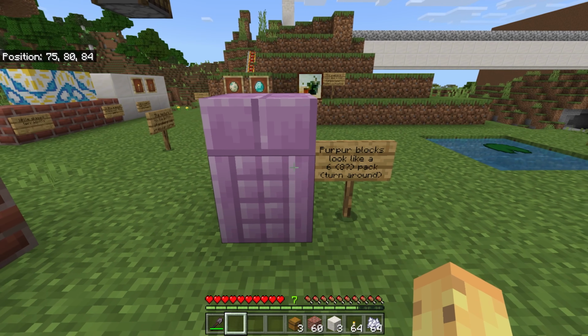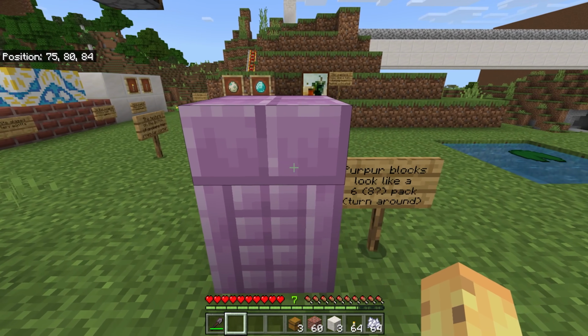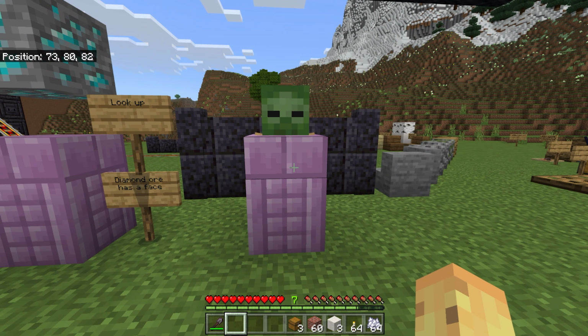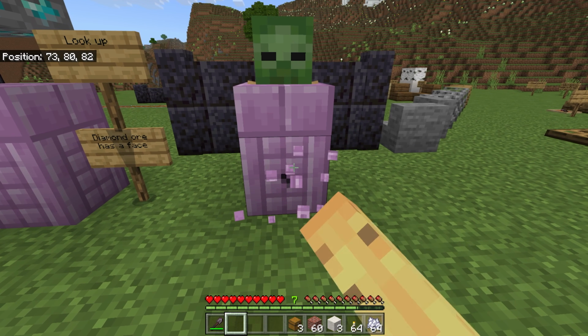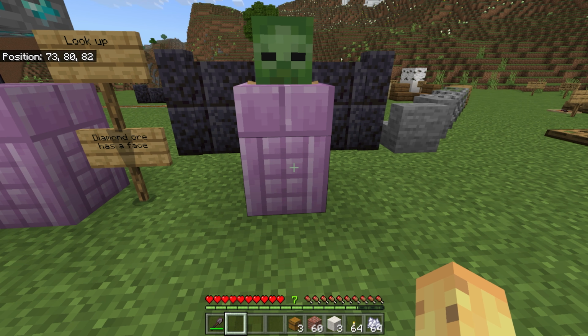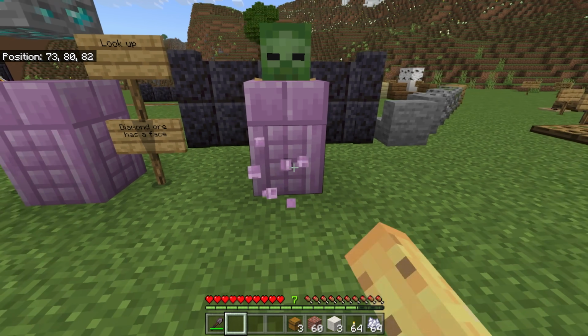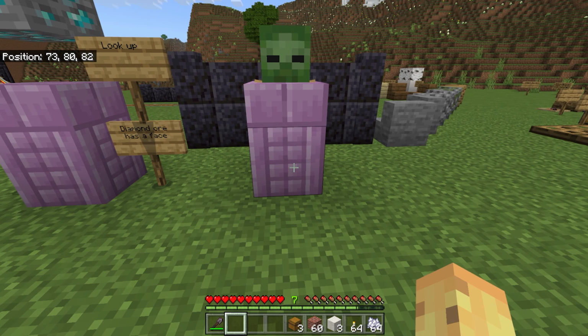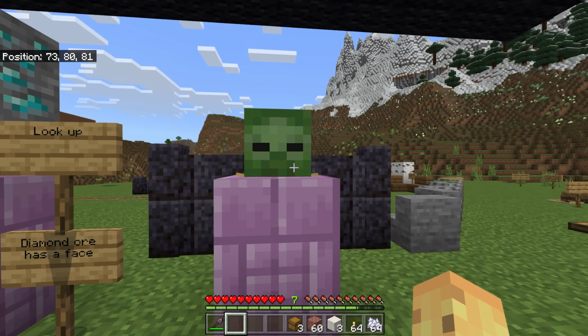The opposite of pain though, I guess if you exercised a bunch, you could get yourself a six-pack. Do you see this as a six-pack yet? I didn't see it at first, but the moment you see it, you get it? Like, it's a very ripped zombie. I think this one is just entirely ridiculous, but also I can't unsee it now. Every time I see the purple pillar, I'm gonna see a six-pack. Wow, this purple block sure is ripped. This zombie, I guess, sure is ripped.